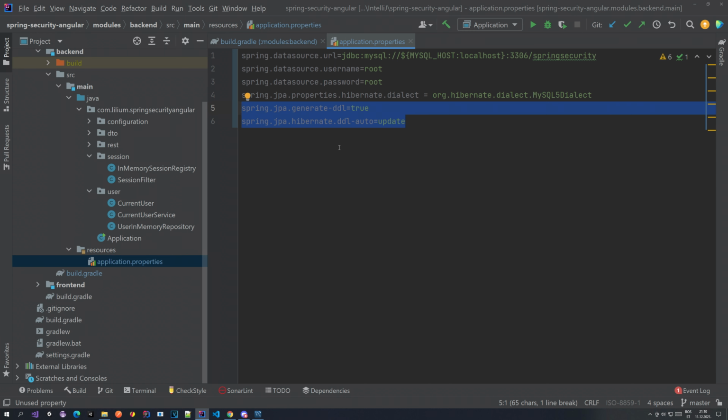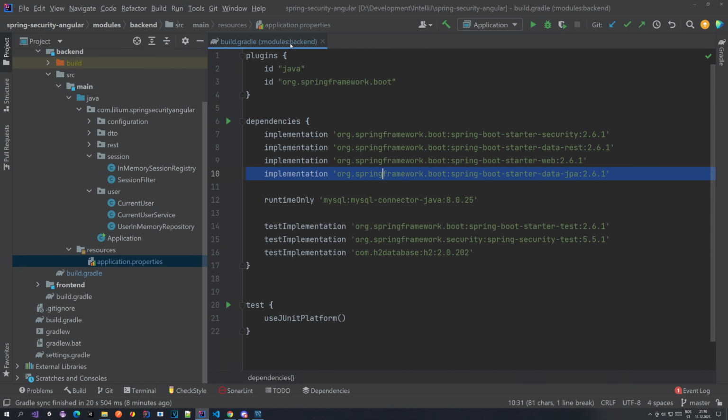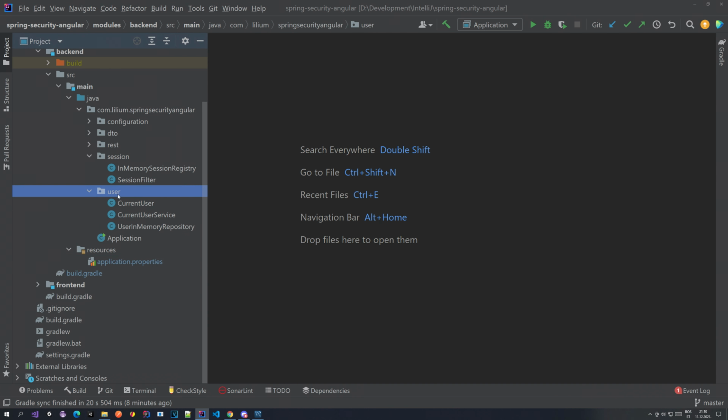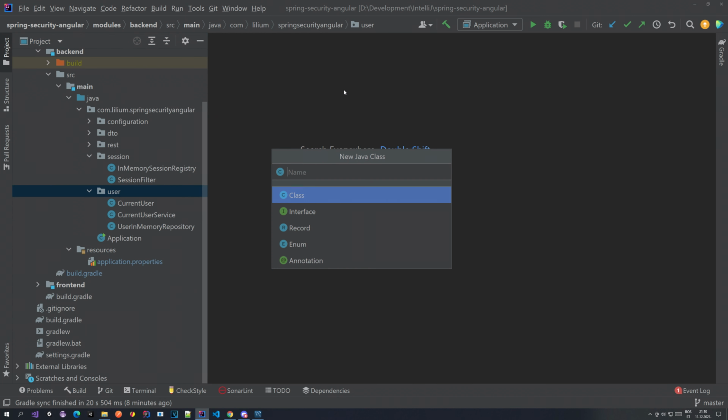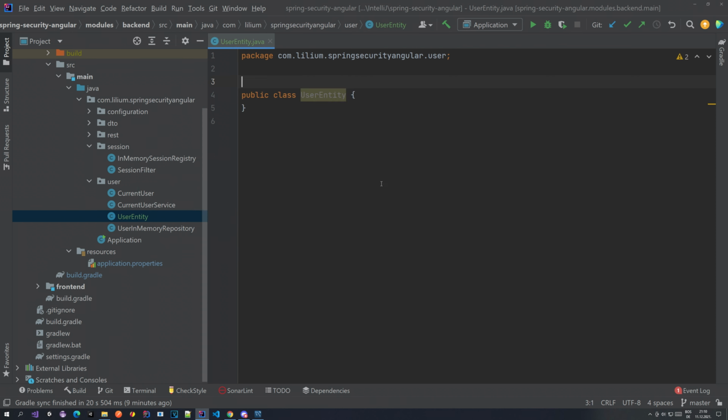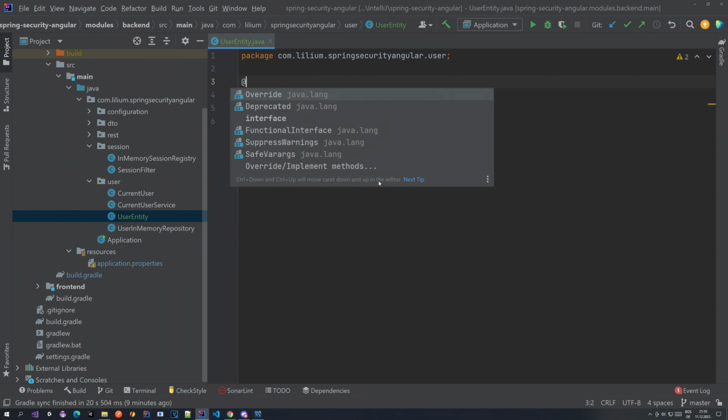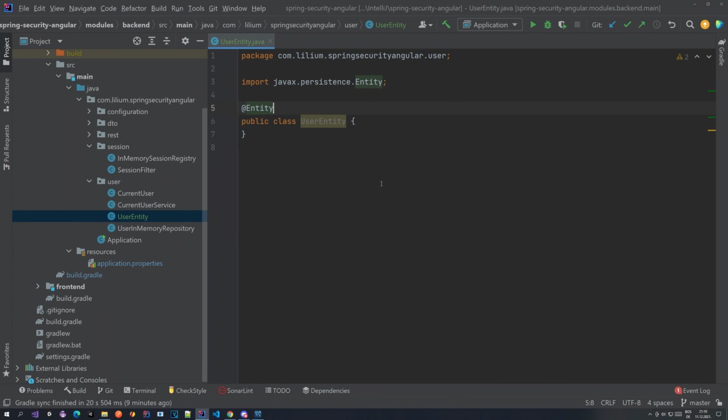Okay, if you have settled that, the next thing that we want to do is create your user entity. So the entity or the table definition that you will have in your database. Let's do that really fast. Let's close these two files. Let's go to the user package, and inside of it, let's create a new Java class and name it user entity. This user entity class will be annotated with the @Entity annotation. And we are going to have a couple of properties here.